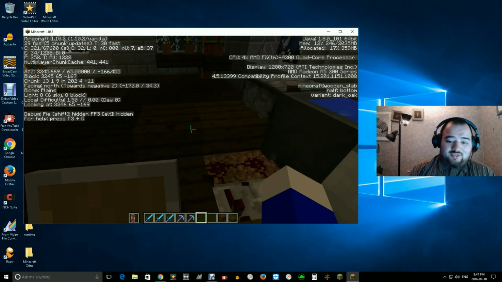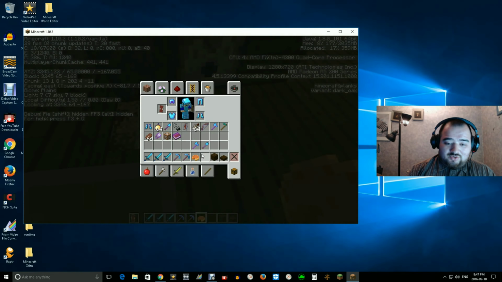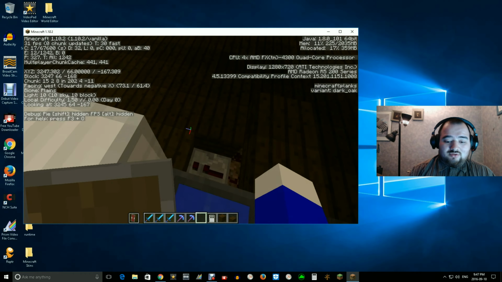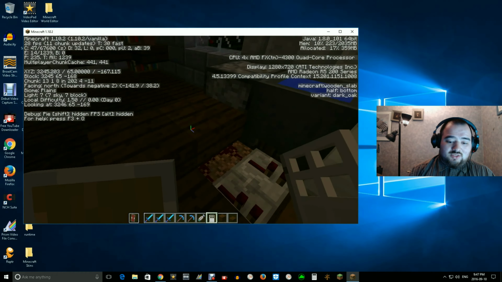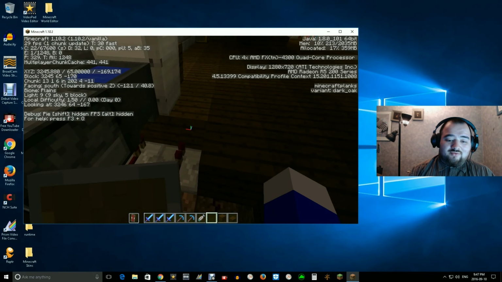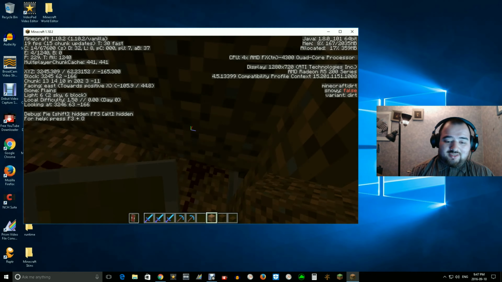Now, to show you a redstone. Oops. Well, I broke the door. So, yeah, but that was accidental. So today, what I want to show you is the redstone behind it.